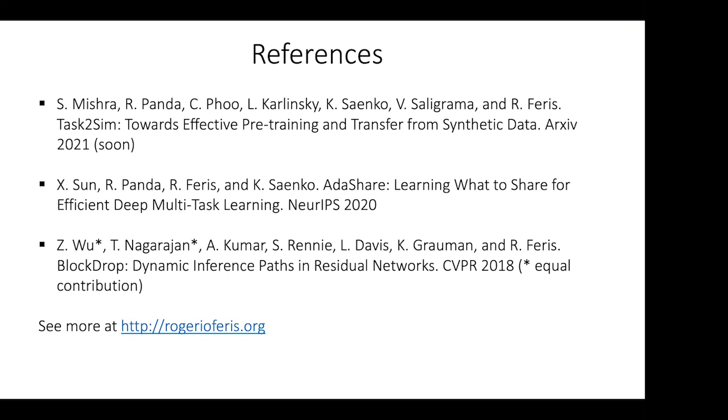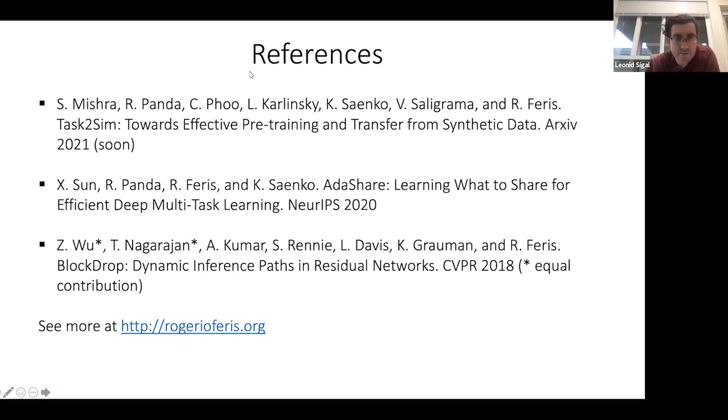I guess I'll ask a technical one. In the original first paper that you presented, it was a reinforcement learning based formulation, and I think the second one used the Gumbel softmax to choose which blocks to execute. Is there any sort of learning in terms of preference between those two classes of models?